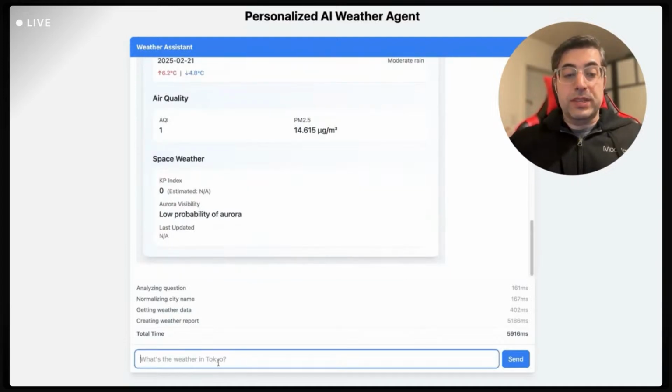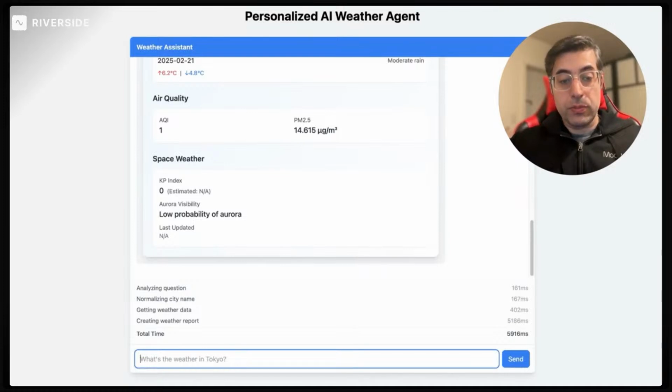Another aspect of this app is that we are not only using Max Serve with Llama 3, but also an embedding endpoint for implementing semantic caching.